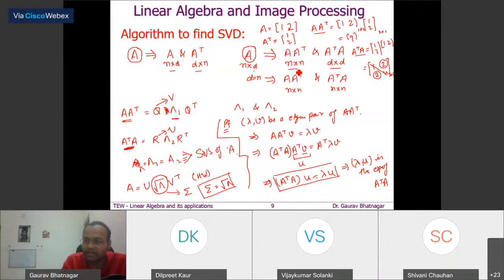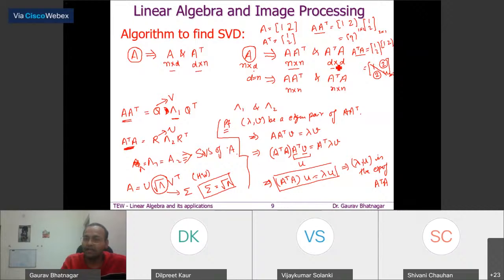However, when the matrix is rectangular and n is greater than d, if you take this particular matrix, you have to put in a lot of effort to find the n eigenvalues. If you take the other matrix, it is going to take less effort in finding the eigenvalues because the dimension is d by d. So can anyone tell me how is it possible? Here I am going to get n eigenvalues and here I am going to get d eigenvalues, and I am saying n is greater than d. Then what will happen to n minus d?